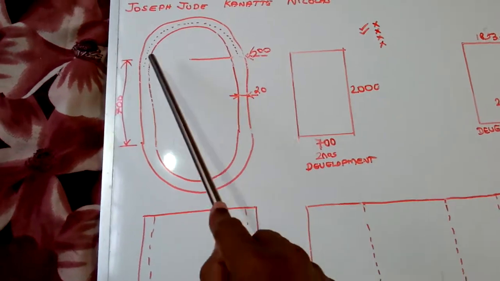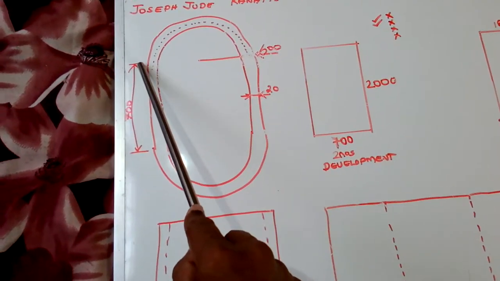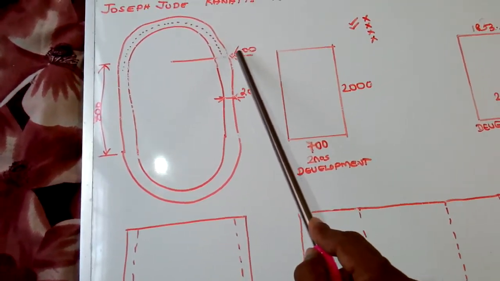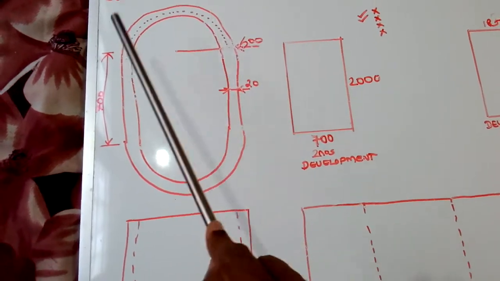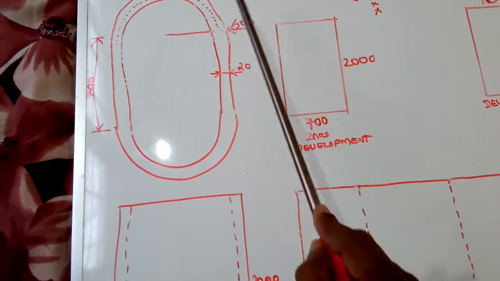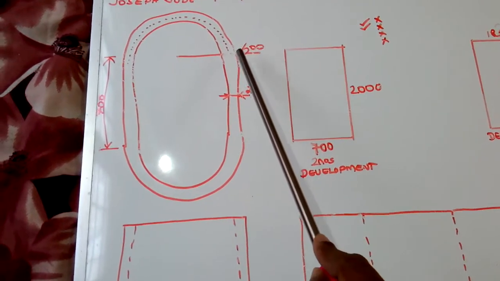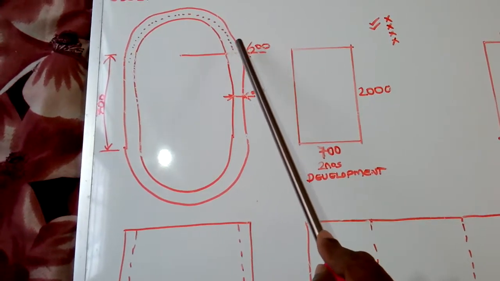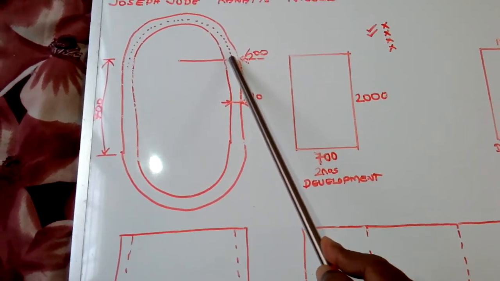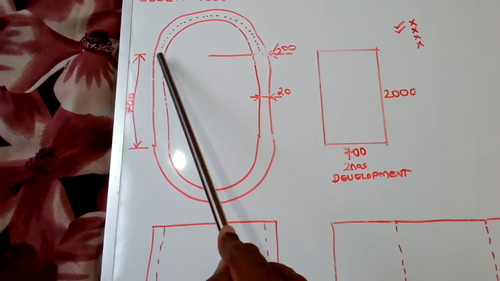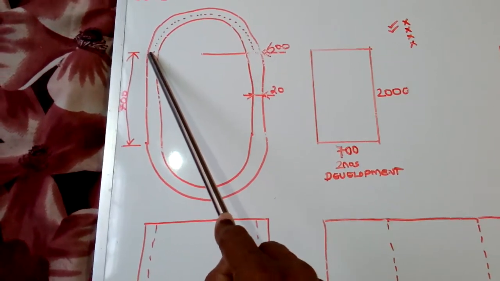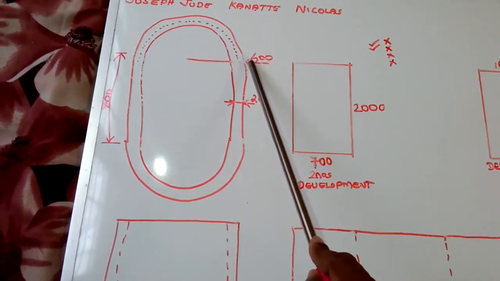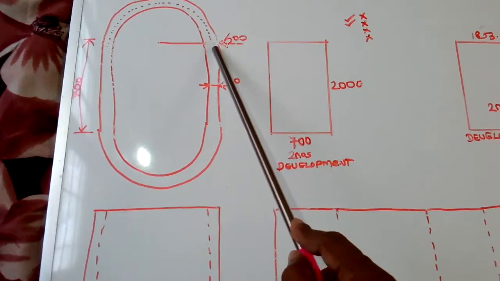What is the medium diameter? From the major diameter, that is 1200, we have to decrease half the thickness on this side and half the thickness on this side. This thickness is 20 mm. We have indicated it here. Half of this 20 mm is 10 mm. From the outside to the center dotted line is 10 mm. Here also, outside to the dotted line is 10 mm. So from 1200, from here to here, we have to decrease 10 here and another 10 here.